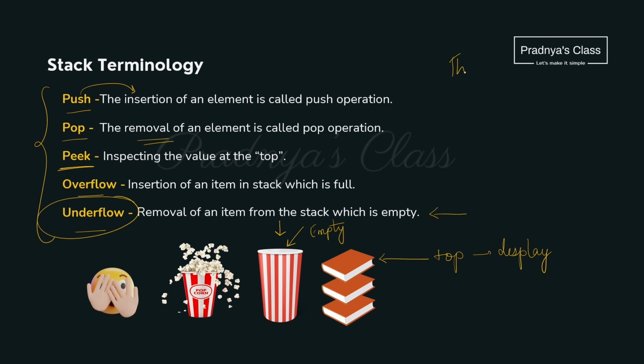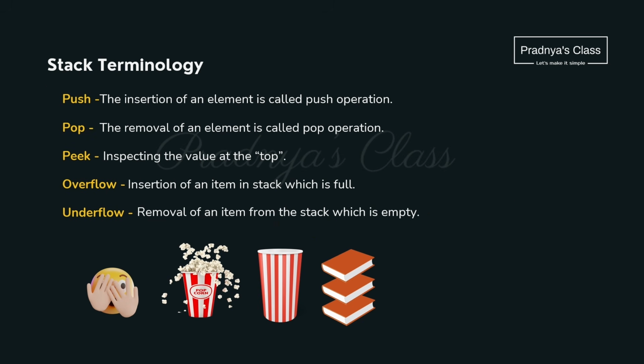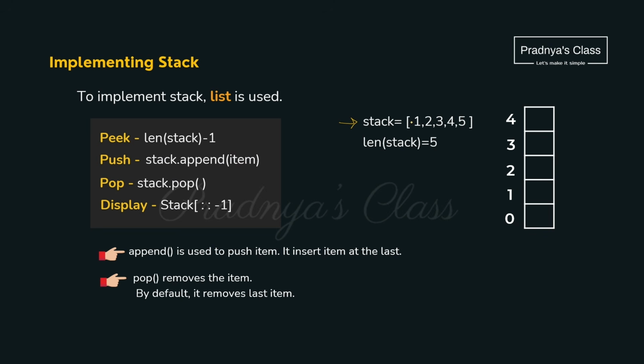So theoretically we understood what is stack. In this we can insert the item from the top as well as take out the item from the top. Now how to implement in the programming? For that we will be taking one built-in data structure itself, that is nothing but list. Let's consider one list with some elements 1, 2, 3, 4, 5. If you want to represent it, you can represent like this. Even you can represent it in a horizontal way.